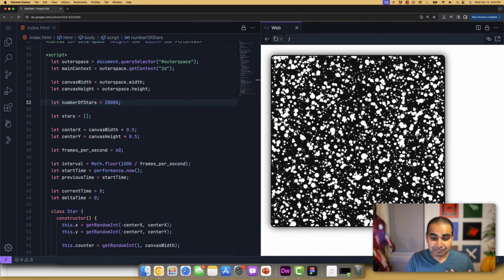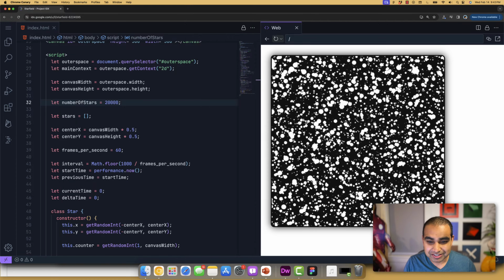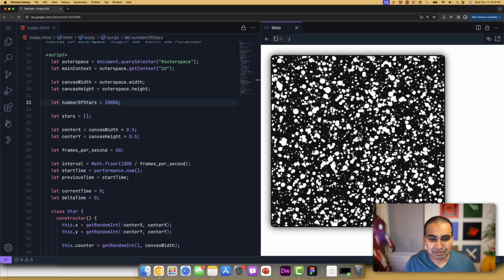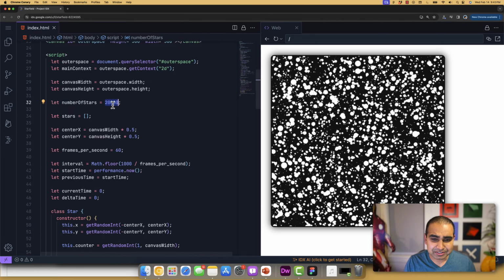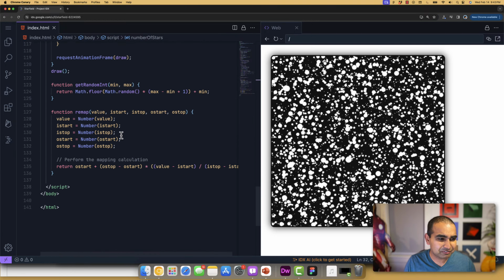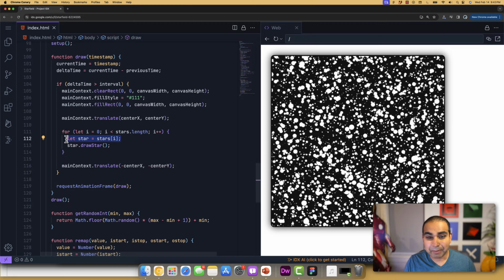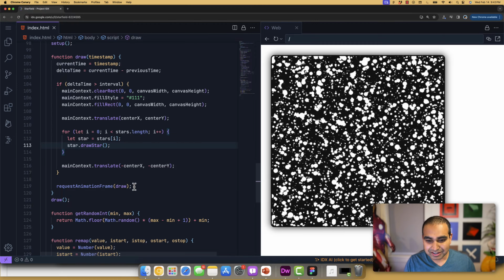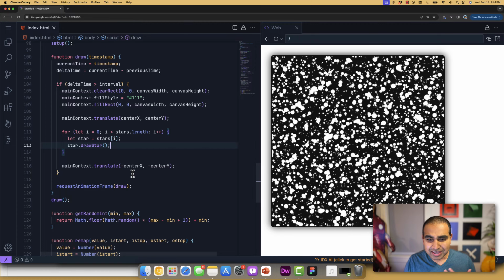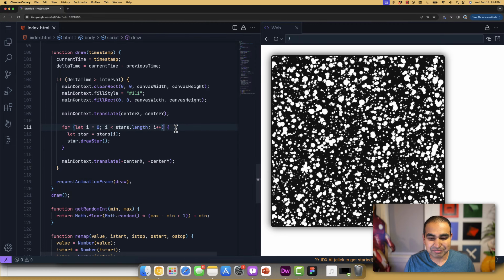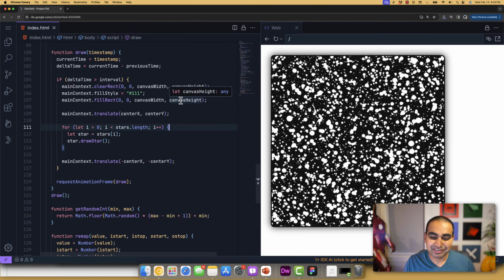So, of course, your results may vary. It depends entirely on your computer and what it's capable of rendering and being able to pull off. But in this case, the reason is that we have a frame loop that's being called 60 times a second, and then within that we have a for loop that goes through and updates the position of each star. So imagine 60 times in the case of 100,000 stars. So each second there is 60 times 100,000 calculations being done, which is fairly high, especially if we're doing something graphically intensive like drawing using our canvas.